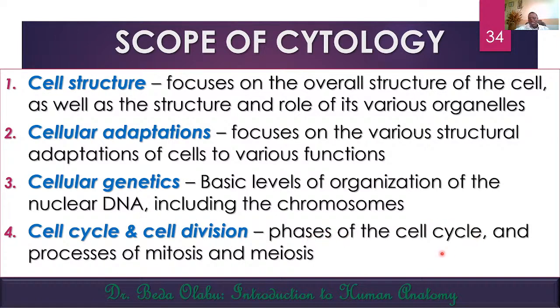We look at the phases of the cell cycle. We look at the process of mitosis. We look at the process of meiosis. You are most likely familiar already with mitosis and meiosis, and perhaps not so familiar with cell cycle if you are being introduced to human anatomy for the first time. Fair enough. So this is the scope of cytology.